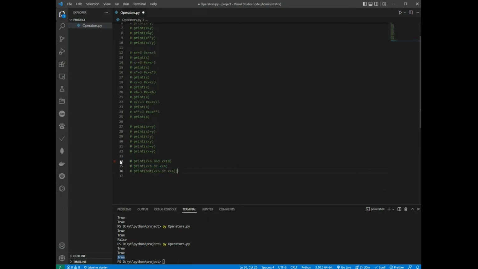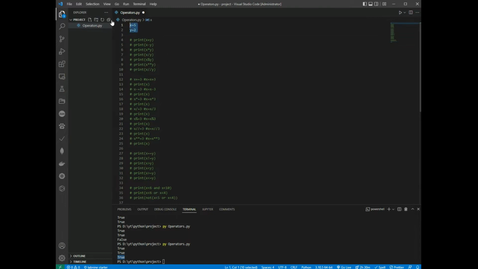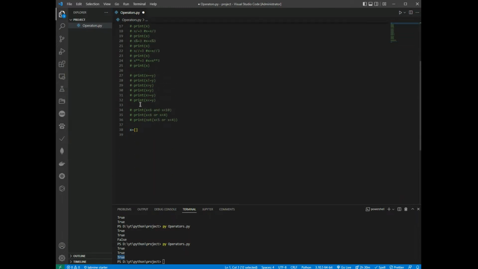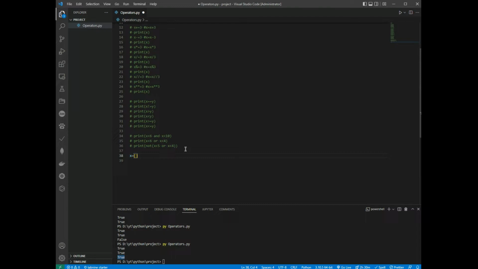So I create x equal to, so comment these, and x equal to, for example, 1, 2 and 3, and y equal to 1, 2 and 3, and so z equal to x.